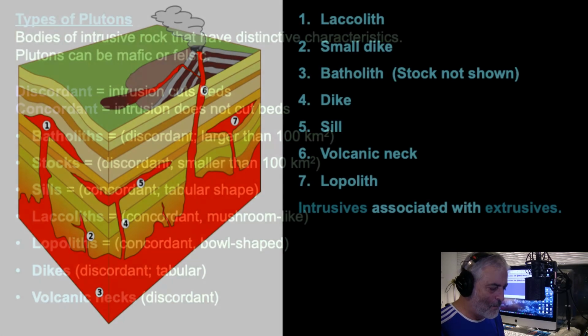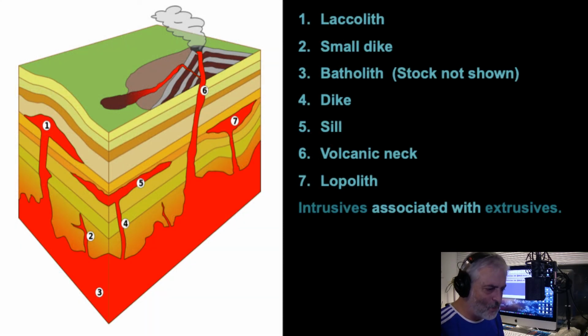So in the next slide, you can actually see them, and they're numbered on here so you can identify them. There's a laccolith at the very top up here. And you can see that there's a feeder dike down below it, right? So that's that wide feeder dike that fed into that laccolith there. But it pooched those beds up. It didn't cut the beds, however. Now, the dike did cut the beds down below that, but the laccolith itself does not cut those beds.